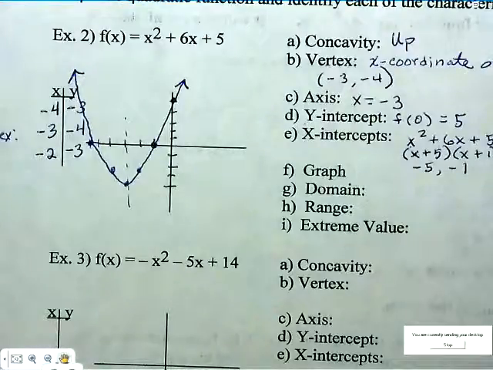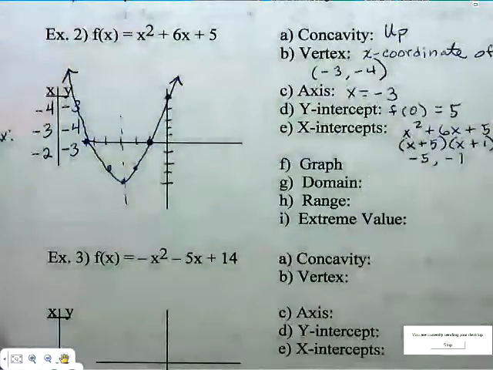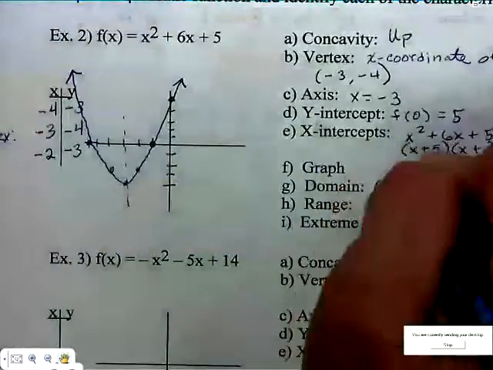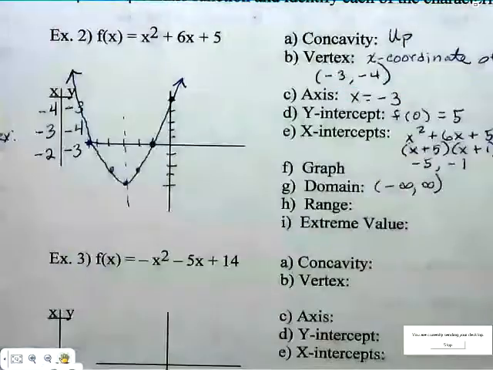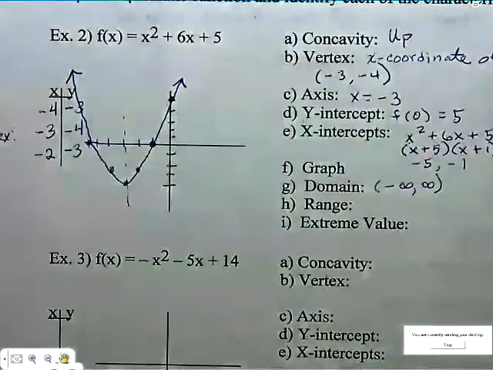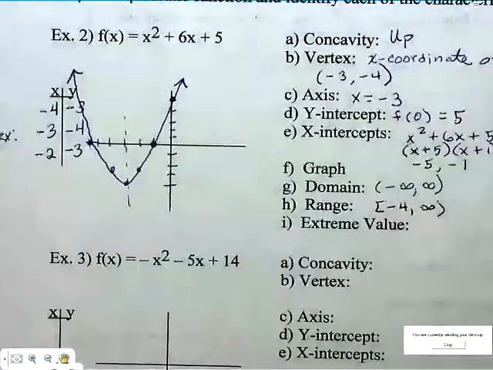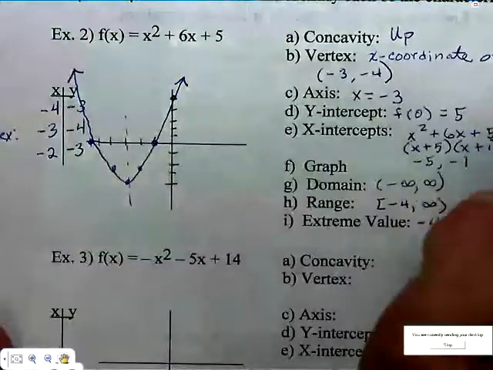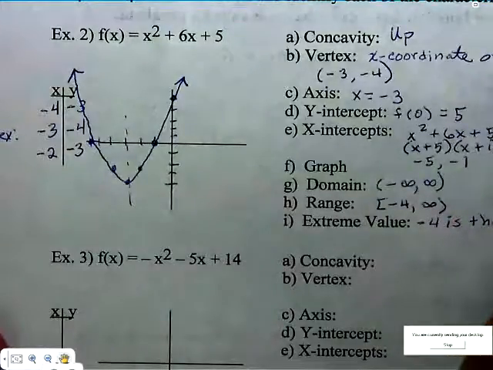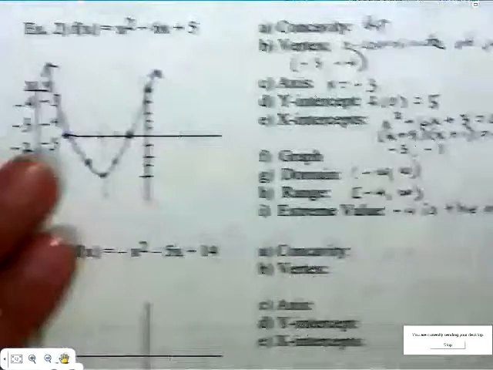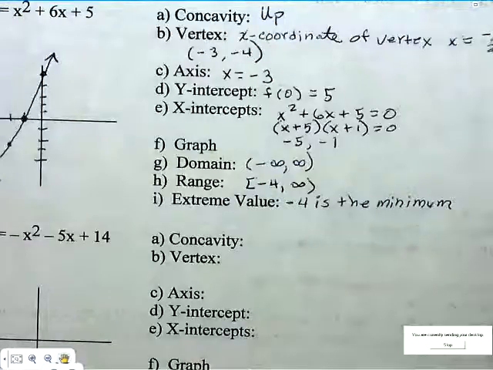What's the domain of that function? For all quadratic functions, the domain is negative infinity to infinity. What is the range? And make sure you give it to me lowest to highest. Lowest y value is negative 4, and it goes forever up to infinity. Is the extreme value of that function a maximum or a minimum value? It's a minimum, and what is that minimum? Negative 4. You could write y equals negative 4, but you don't have to because you're just talking about a number, not the equation of a line.